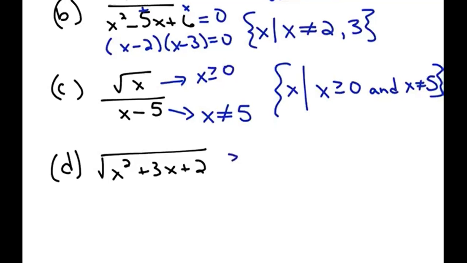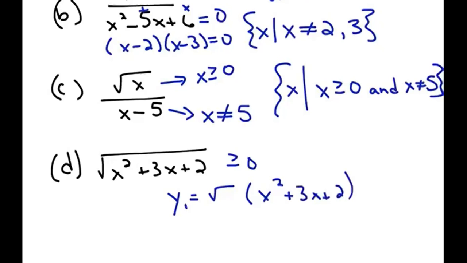Now, this one, you've got to work a little bit more to show what the restrictions are. So again, I have a quadratic, and it's under the square root. So at least you know the expression under the square root has to be greater than or equal to 0, okay? Now, if you want to graph this and write the final answer like you did in parts A, B, and C, this is a good time to practice using your graphing calculator if you have one, TI-83, 84, 86.